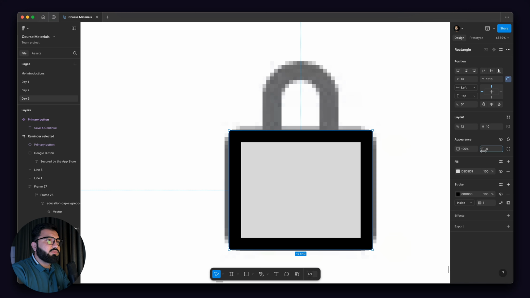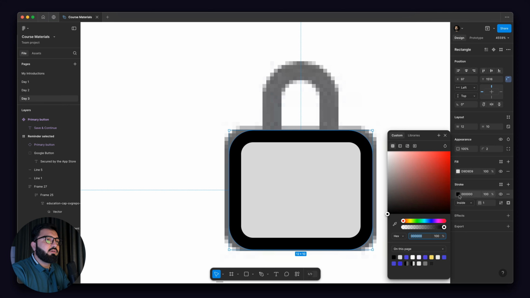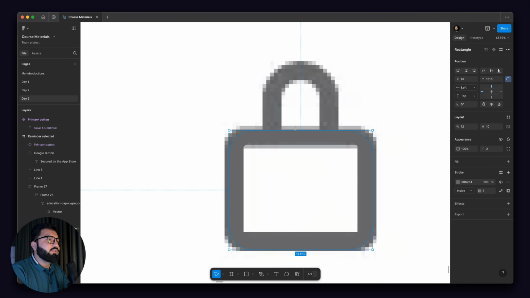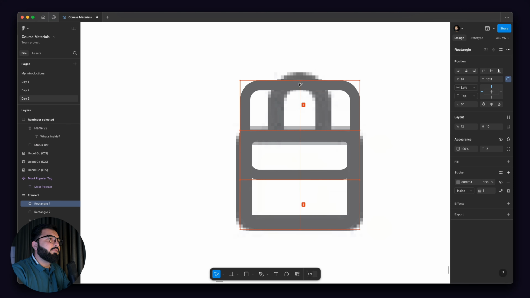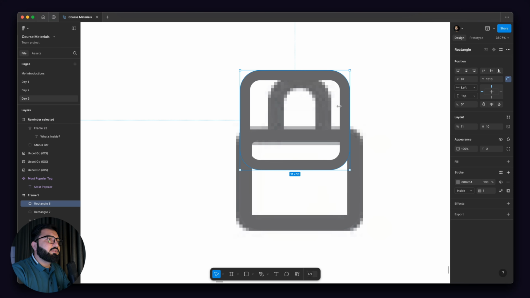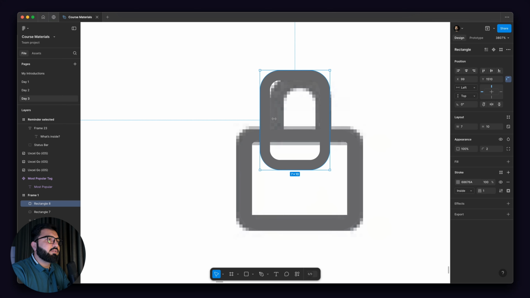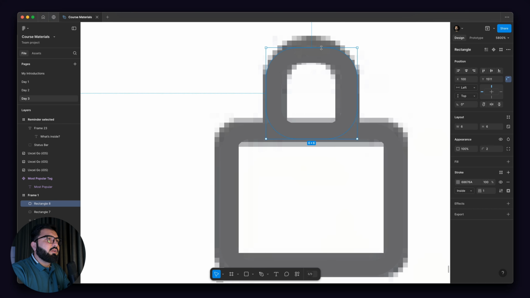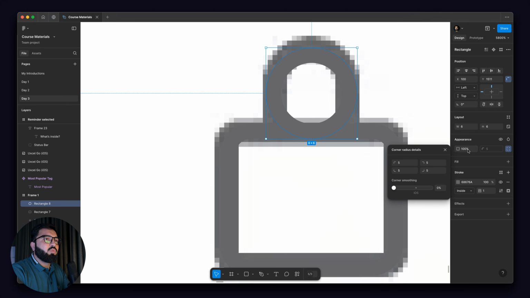I think I should round the stroke first. Okay, so now I round the stroke. I will give it a color, and remove the fill, which we don't need. Again, with the help of option, I will take a copy of that rectangle, and boom, I created this as well. I'll make sure to round it up. One other thing, we don't need the roundness at the bottom, so I will give it 0 pixels. Okay, wonderful.